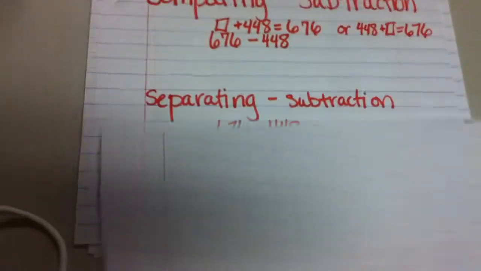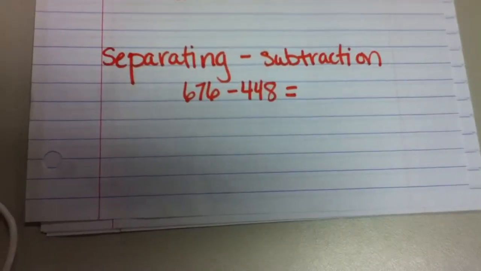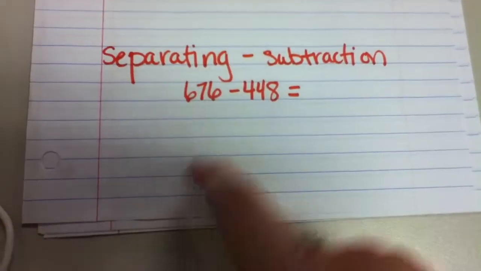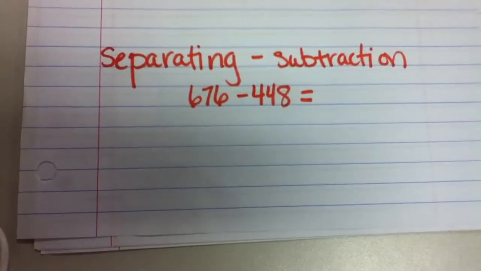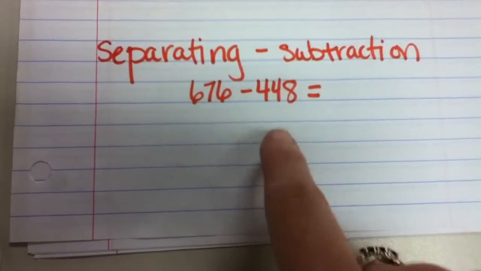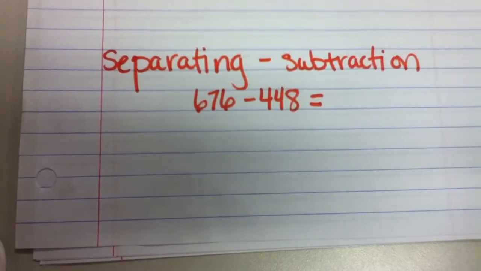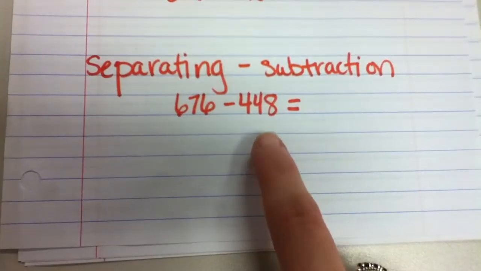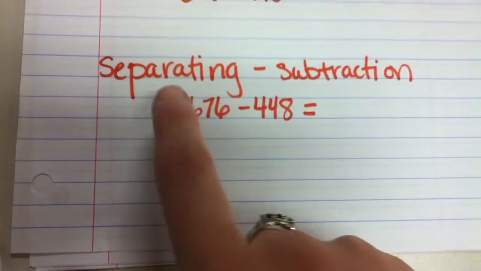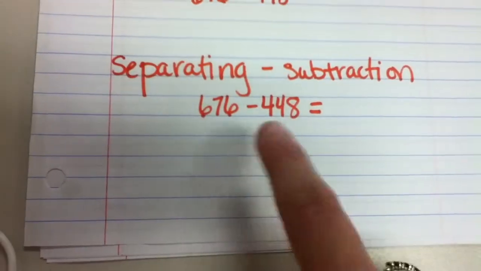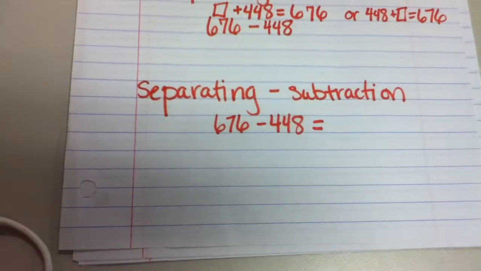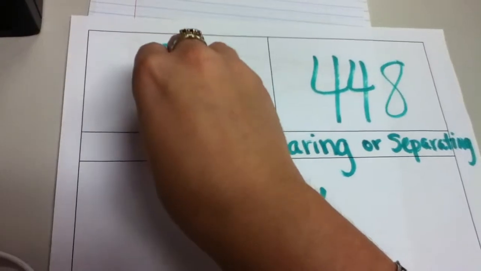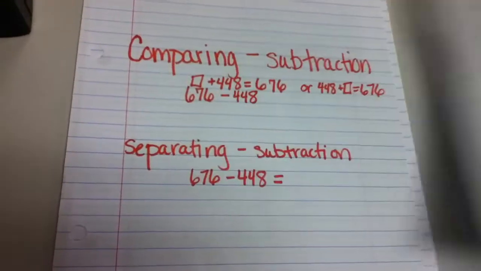And then our last concept is separating, and that is also a subtraction concept. And this is going to be that I had 676 shoes, and I gave away or sold 448. And so I would look for how many I have left. So this is going to be something was eaten, something was lost, something was taken away, but it is being separated from the whole amount. And so our part whole map is still the same, in which I know the whole, I'm just looking for the missing part, and so that's why I am subtracting.